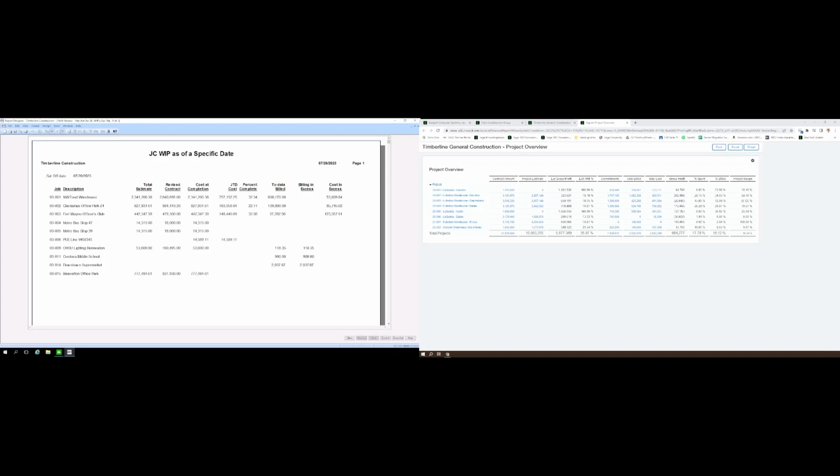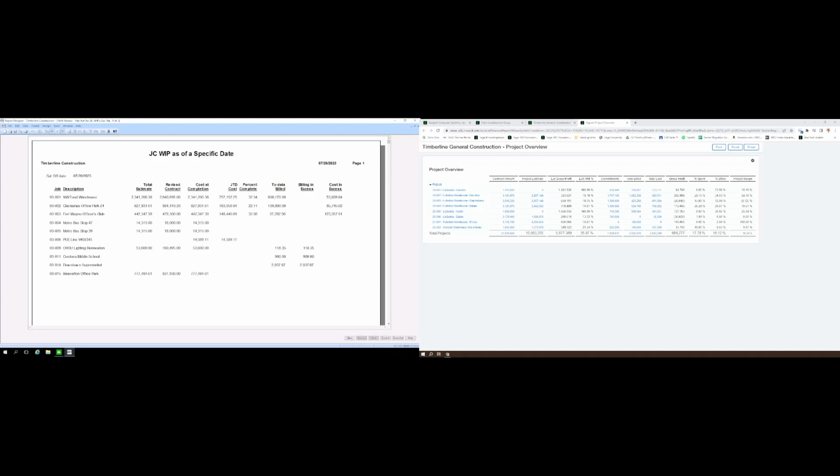I happen to know in both of these cases, we're calculating it based on the originals and the changes for the contract and the estimate. Now, in the Sage Intacct version, we're not calculating billing in excess or cost in excess, but we do have that same amount of data being pulled in and then calculated against.